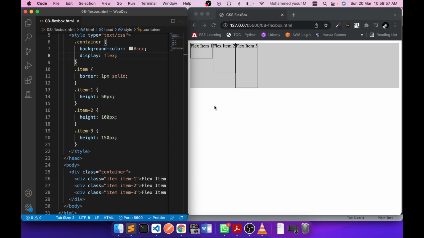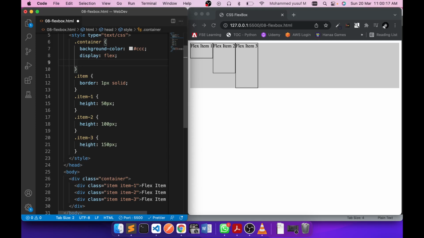By default the main axis is left to right, I mean the x axis is called the main axis, and the y axis is the cross axis. This is very important because whatever property we apply is going to apply on the x axis and y axis. Fine, let's see one by one.